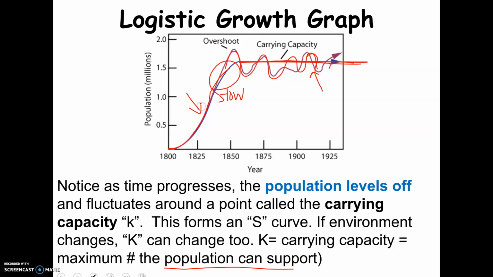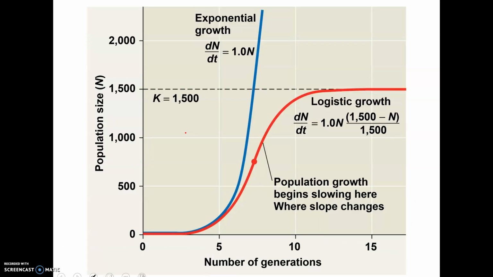So this would be exponential growth right here. It's growing as fast as it can. This would be where the growth is starting to slow down, where the density dependent factors are coming in. And then this represents carrying capacity. Sometimes it's a dotted line because, again, in reality, the population is not going to stay at exactly that number, but it's going to fluctuate around that. Sometimes they call this an S curve. So we had your J curve, and then this is more of an S curve. And here's the picture. So this is what exponential growth would look like, but in reality, in this particular example, K is 1,500, so the population sort of stabilizes around 1,500 individuals.